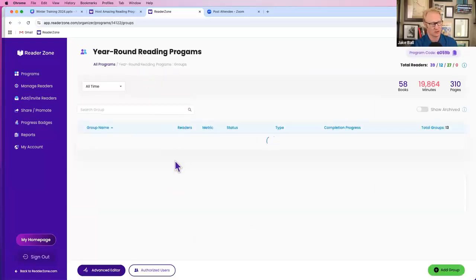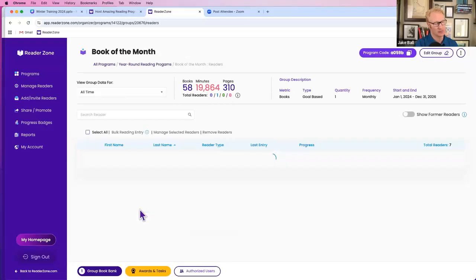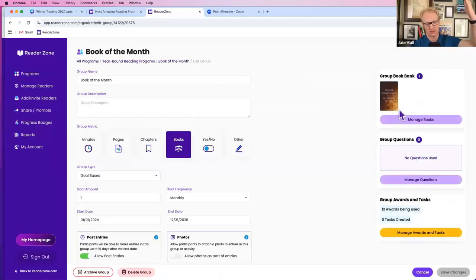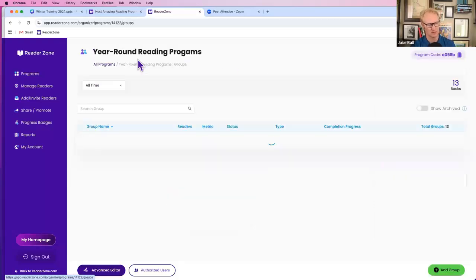The same thing can go for, say, a book of the month club, where my goal here is to read one book every month. And in my group editor, I would put a list of books that are available to read that month, or they could read their own book, but at least you're giving them somewhere to start. Many times we find that what patrons need to really get engaged is just a little bit of a ramp to get them going. And it could be just a suggested title. It could be just a way of you communicating with them and creating a little bit of accountability with regard to their programming. But there's a lot of ways to think about how to engage these patrons.